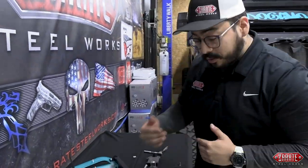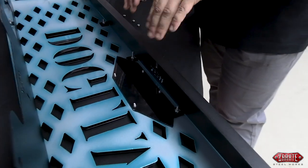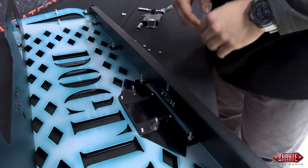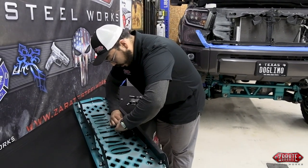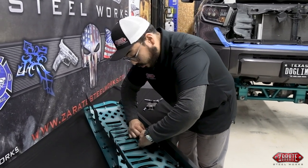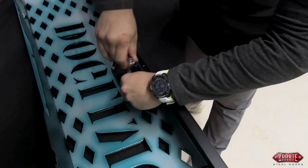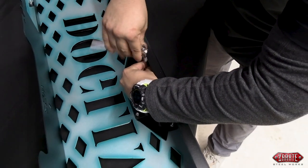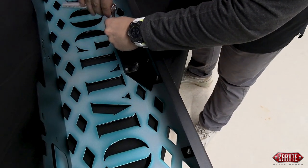In this next step, we're going to show you how to get the sensor installed on your new grill. Take the piece of acrylic provided in your kit and place it over these studs where the sensor is going to be mounted. There's only one way for it to be properly orientated, and you want to make sure that the black smooth side is facing outwards. Take the mount provided — there's only one way for it to fit on there. Then take the nuts provided in your kit and tighten them down. When tightening, we don't want to over-tighten — just get to a point where we have tension and know it's secure. Tighten evenly corner to corner.